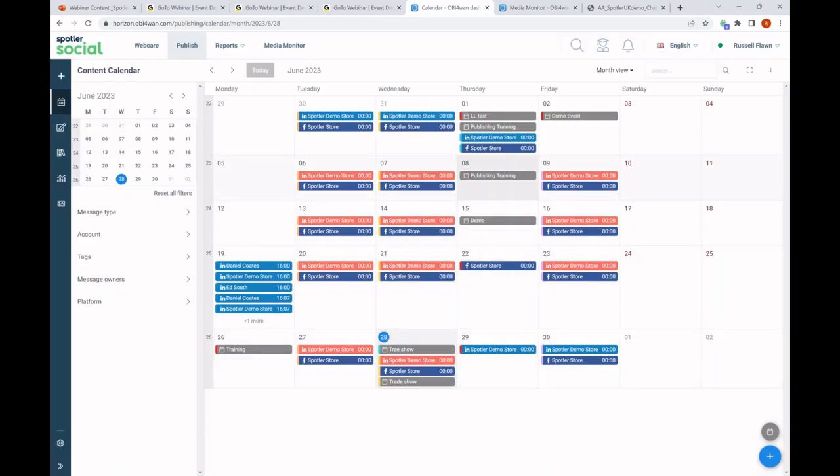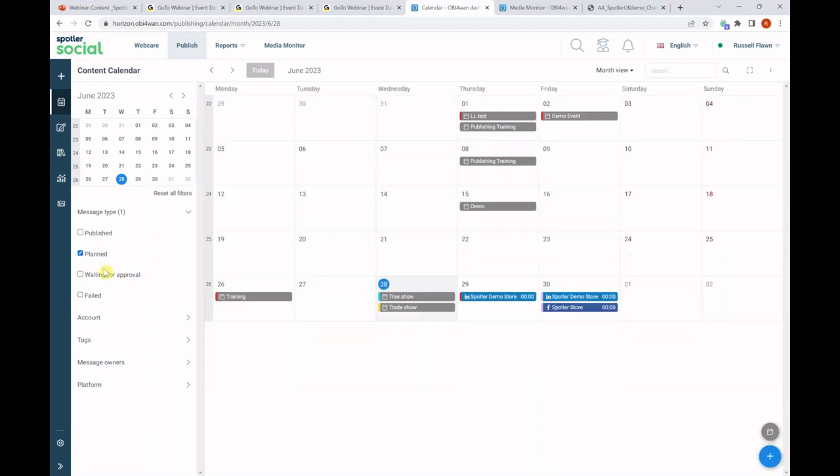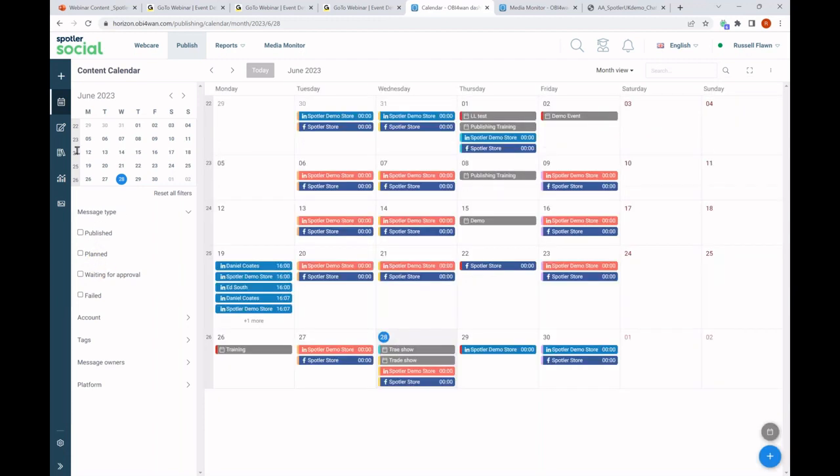The other element, once you can see everything that you're planning, is to then synchronize messages. This will pull through all of any direct and organic posts that your teams have made directly on your social accounts. It will pull them all through in one hit, and it will pull the reporting of those through as well. Then you can look at the reporting and gain the confidence that you're always seeing the whole picture in one go, just from one click. Last thing, you can filter your calendars as you would expect with planned, what's coming up in the future, what I've published.